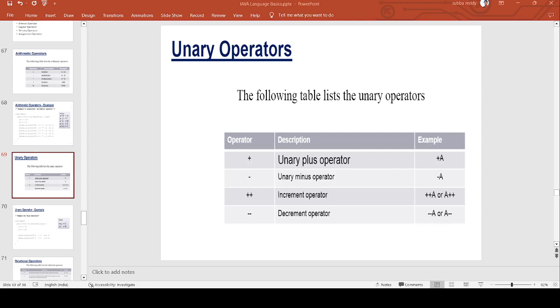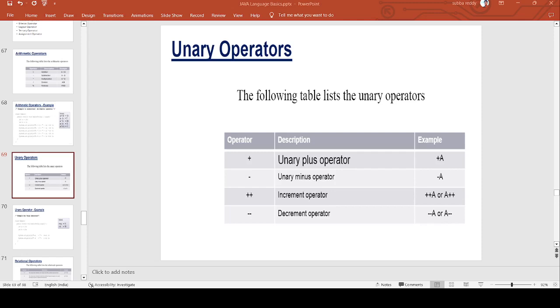With the help of the minus operator, if the value is positive, it can be converted to negative. If the value of A is 10, we can convert it to minus 10 with this operation. Basically, these plus and minus operators are used to change the sign of a value.